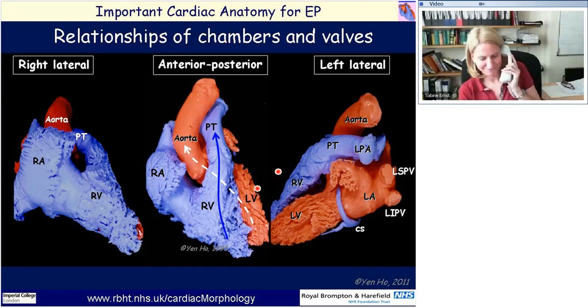Thank you, Sabine. These are very relevant remarks, particularly the very central location of the aortic root being related to both the pulmonary outflow tract, the left atrium, and the right atrium. And we'll look at these in a bit more detail shortly. But note on this picture also the different levels of the pulmonary valve versus the aortic valve and the angulation that these two valves take. So they're not in parallel and they're not at the same level at all. And here we show you the tricuspid valve plane, and the mitral valve plane is just behind there.